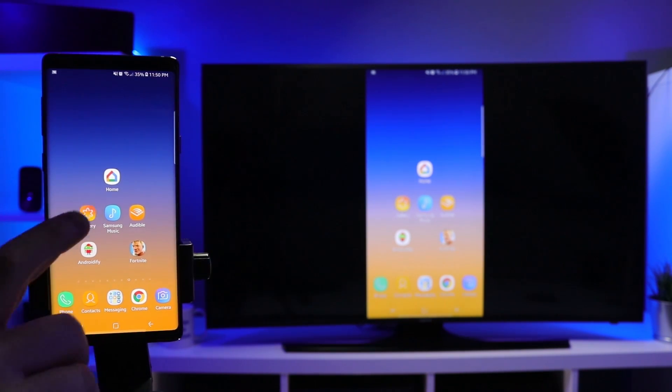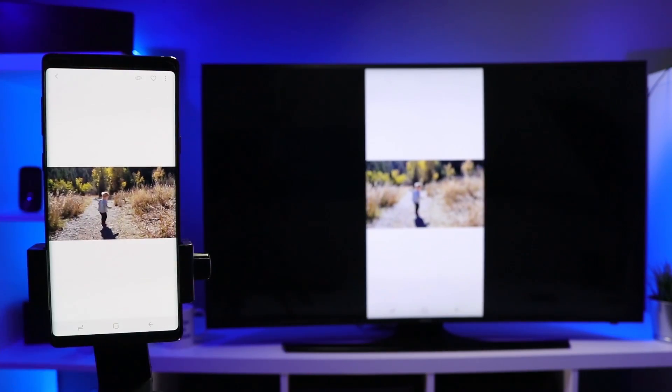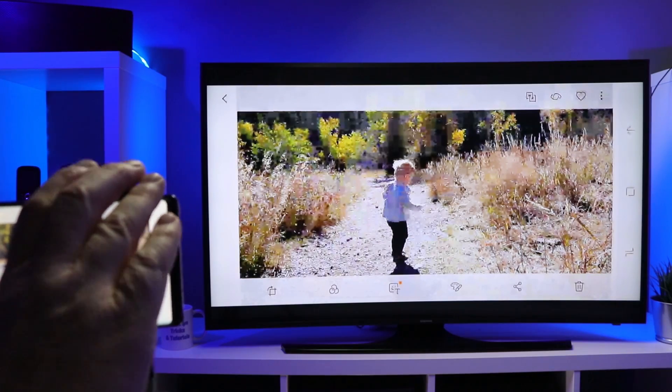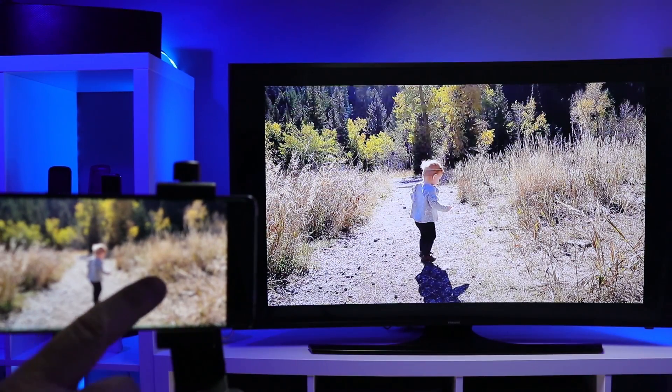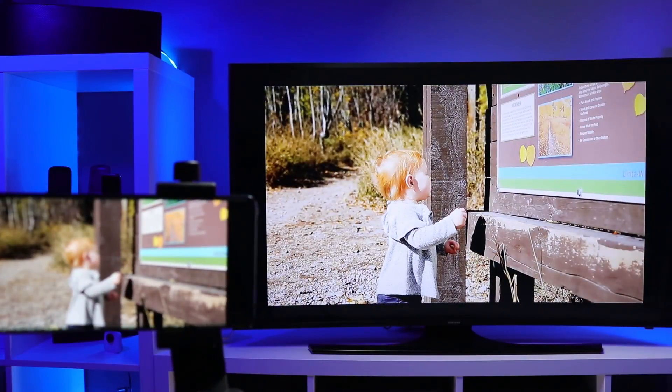Another reason is maybe I want to share the pictures on my phone. I'll open this up, load up a few pictures, and now whatever my phone sees is going to show up over there on the TV. Even if my phone is in landscape mode, when I select through these videos they change on the screen. It will mirror identical to what your phone sees onto the TV. There are some apps that won't show up, but for the most part this is a great solution to get your pictures up on your Chromecast, or even a video from a non-supported application.